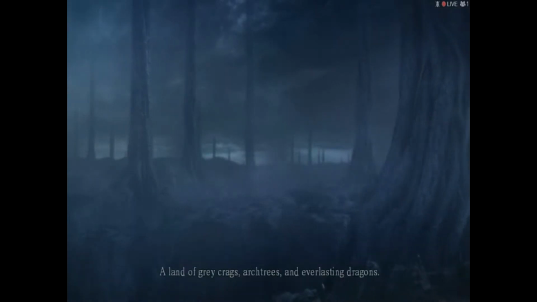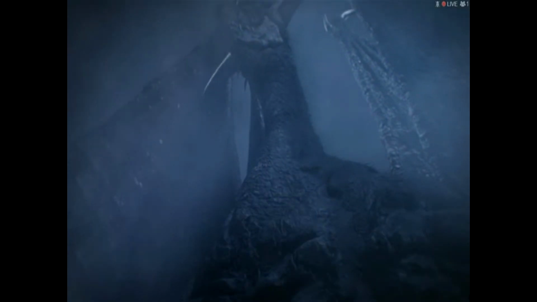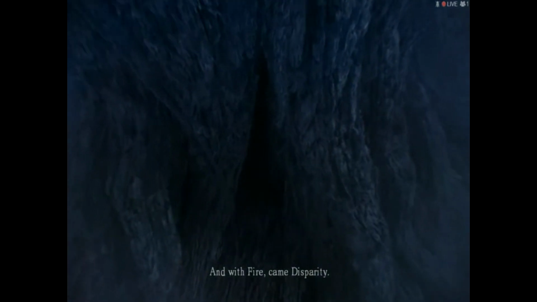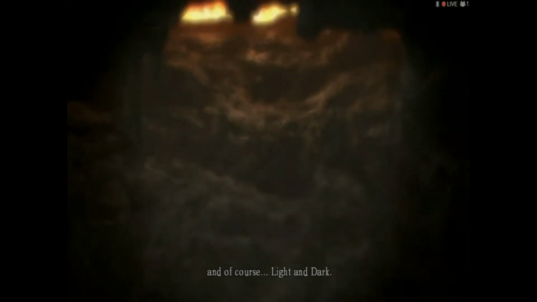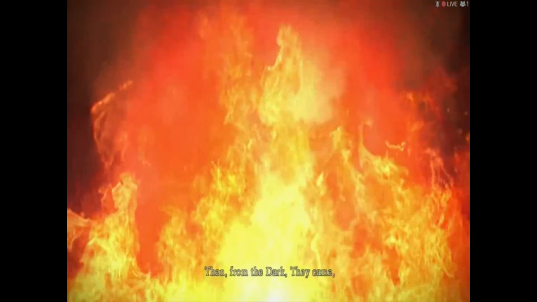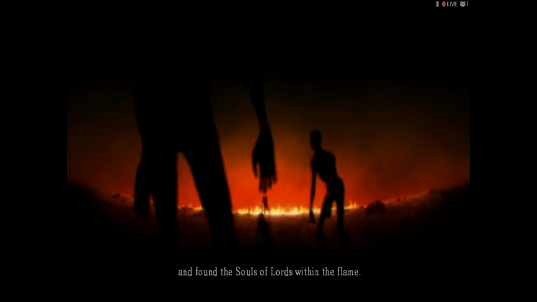In the age of ancients, the world was unformed, shrouded by fog. A land of grey crags, arch trees, and everlasting dragons. But then there was fire. And with fire came disparity. Heat and cold. Life and death. And of course, light and dark. Then from the dark they came and found the souls of lords within the flame.